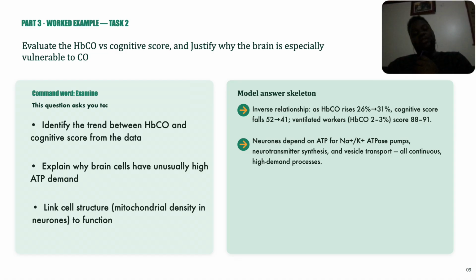Then tell us that in the brain we need that ATP for the sodium potassium pump to keep pumping, and the ATPase pumps to keep pumping, so that we have neurotransmitters working, vesicle transport, and all the other things that demand energy in the brain. Remember, the brain is a high neuron density center. We have very many neurons that are firing all the time. So bring that to light, explain that to us.